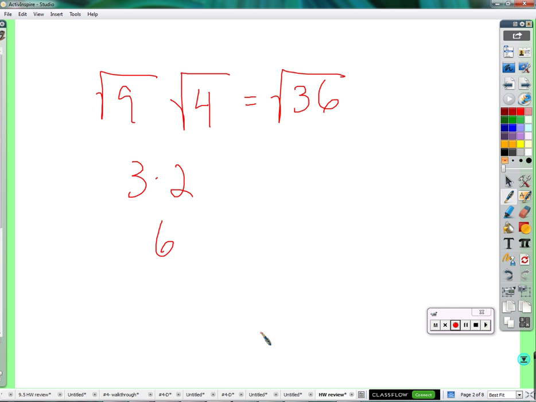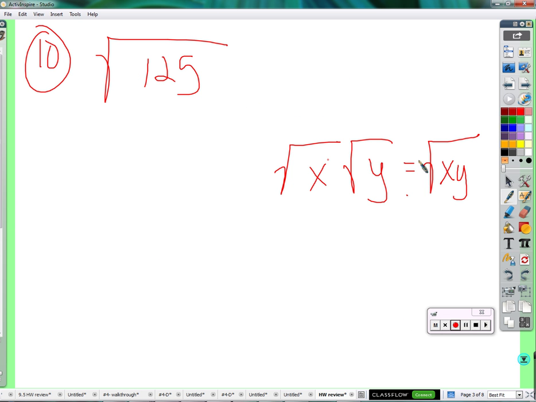Most of you, if the number was kind of big, which it was yesterday, I think it was 225 when we did the square root of 9 times the square root of 25, 6 times 6 is 36. It's another way to quickly check. If you know your square roots, you know the square root of 36 is 6. Okay, so the 6 is the square root of 36. It is the square root of the product of the insides. Yeah, you got it.